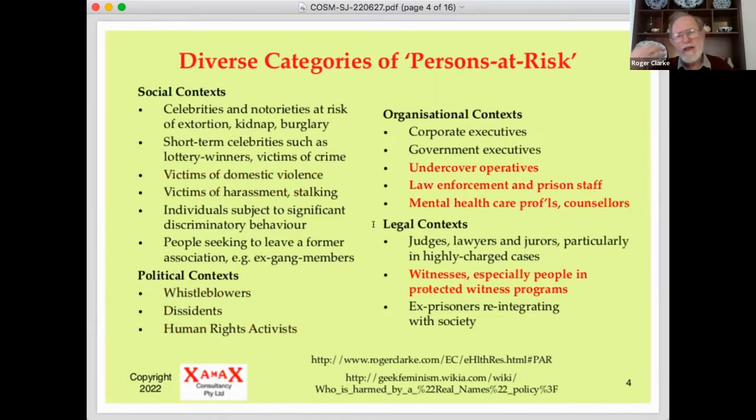Because if we look at the other side of things, what we see is organizational contexts. And in those organizational contexts, we have not just individuals and not just small-scale associations, we have large organizations with clout and with money. And those organizations can be marketed to in conventional ways with the right kinds of products. Now, all of these have got very similar kinds of requirements.